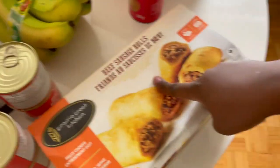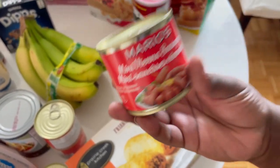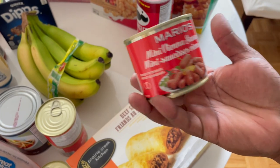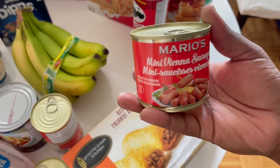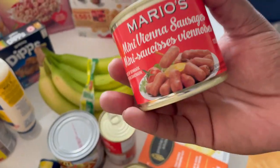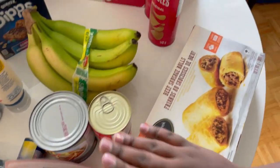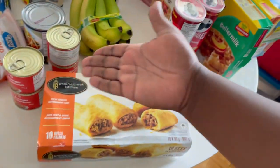And then we have beef sausages. And just in case you are a mom, if you see these in your store, they're really soft. The reason why I like these for Alea is because if she puts them in her mouth, they're just going to break up in her mouth. She does have teeth. I think she has a total of 6 teeth now, but she does really well with eating food. If you guys have ever seen her in the vlog, she is an eater. So I try those with your baby if your baby eats solids.